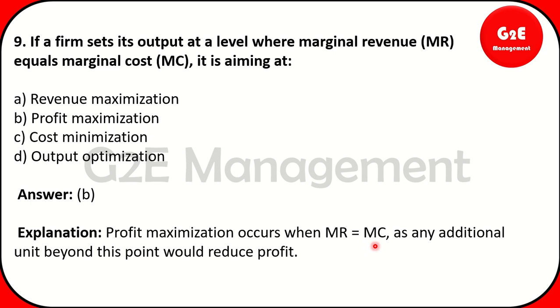Sometimes they will ask you what MR equal to MC represents. So you need to mention profit maximization. In other questions also they will ask, in a monopoly market, profit maximization in a sense what? MR greater than or equal to MC. Such kinds of queries will also come. So you need to answer MR is equal to MC. Two or three questions will be asked from this category. Going beyond that point would reduce the profit. So MR equal to MC, in a sense, is the profit maximization point.